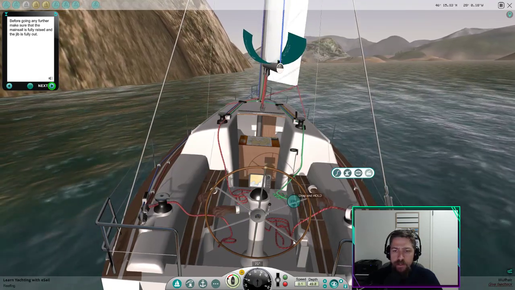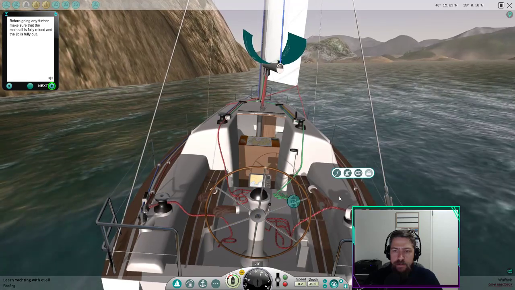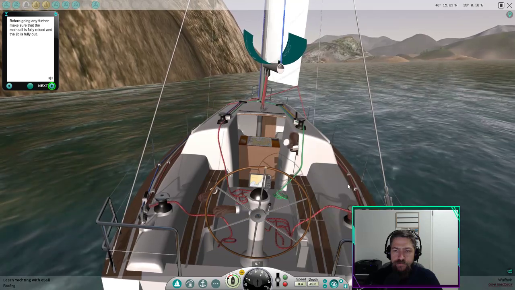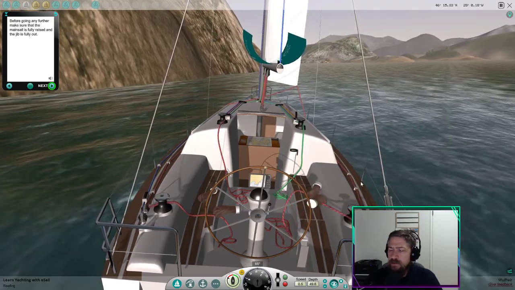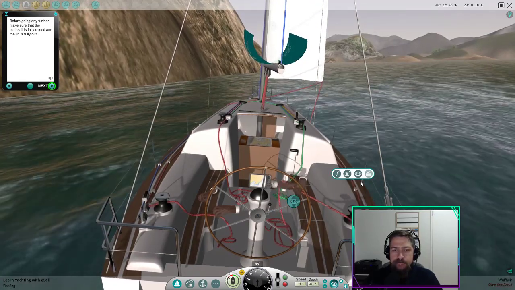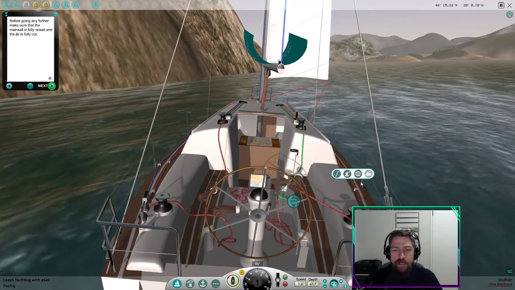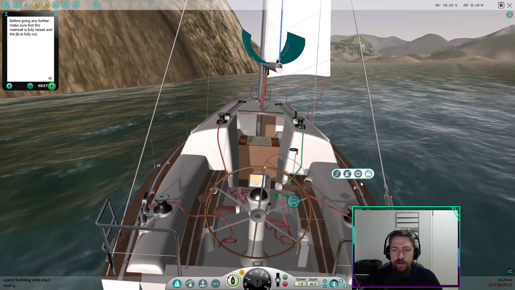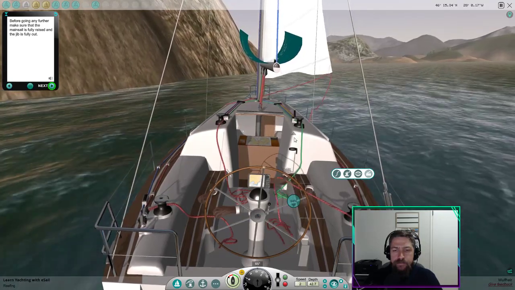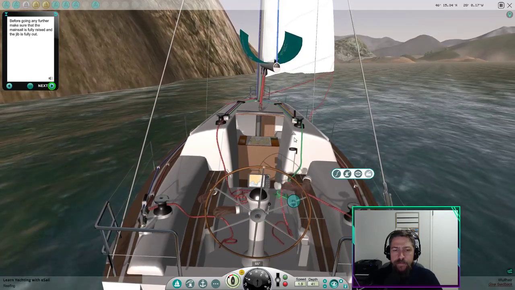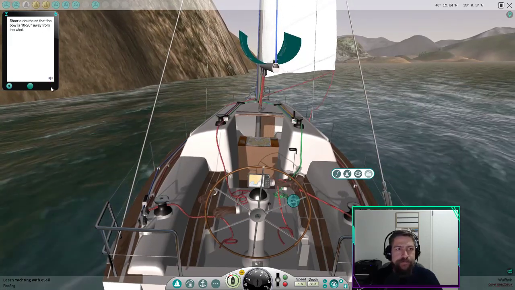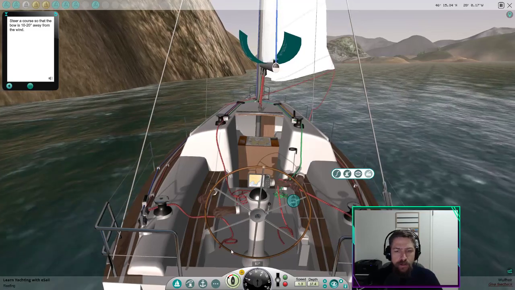And over here... No, eh? Let's just release this totally. Oh, well maybe this will get my stupid jib all the way out. Alright, now I can advance. Steer a course so that the bow is 10 to 20 degrees away from the wind.